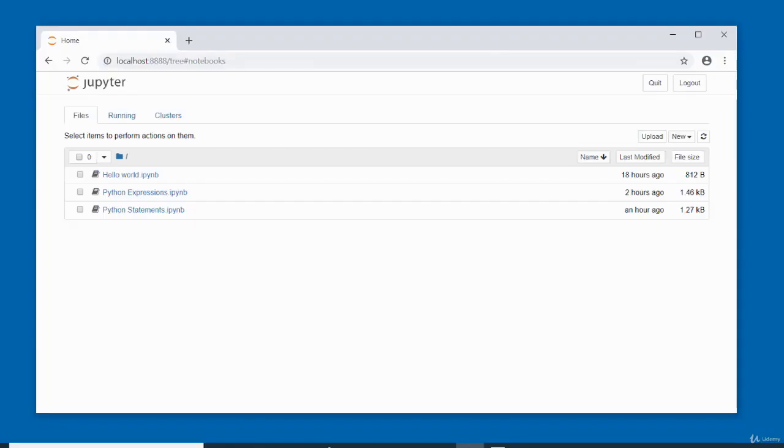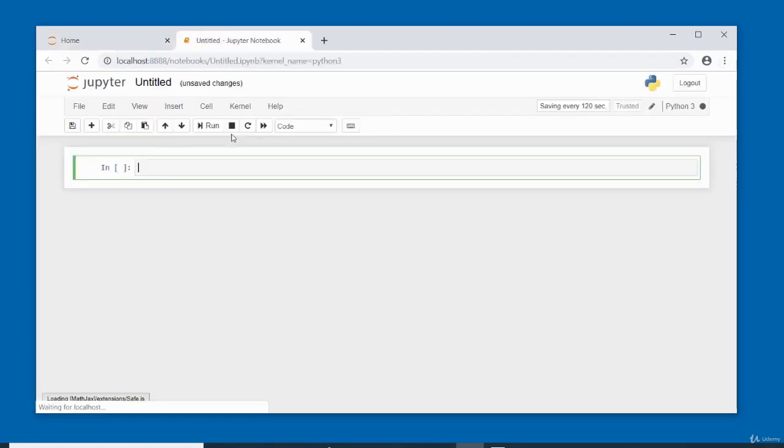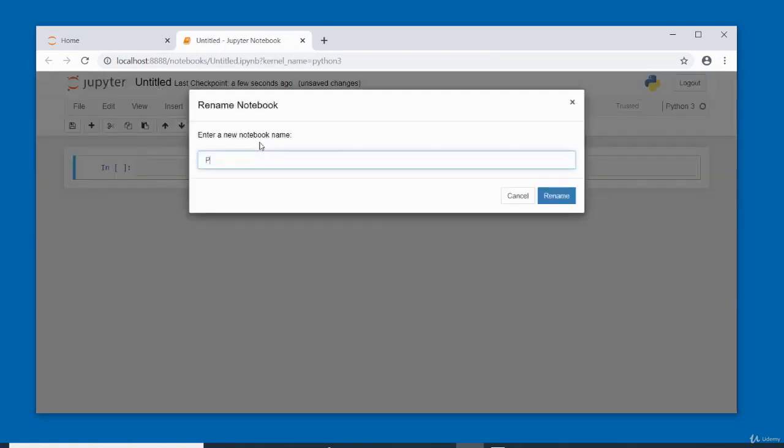I've got my Jupyter dashboard. I'm going to create a new notebook. So on that new, I'll click Python 3, and I'm going to call this notebook Python Comments, and then I'll click rename.